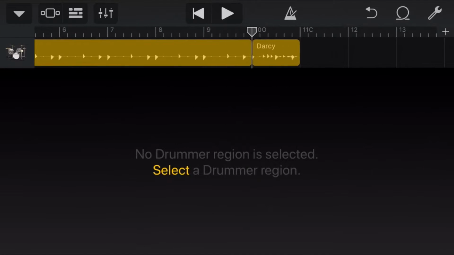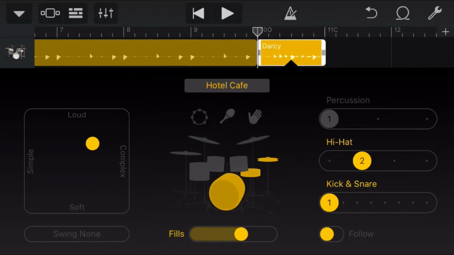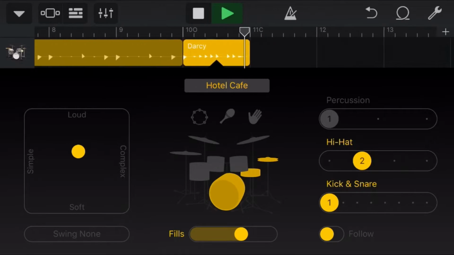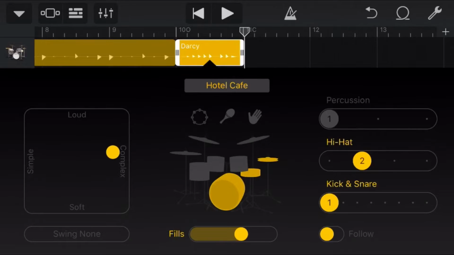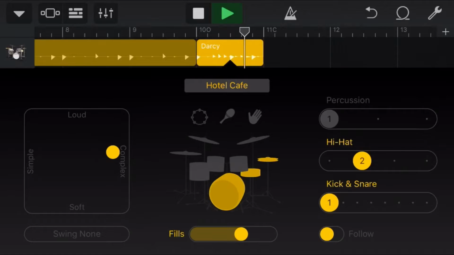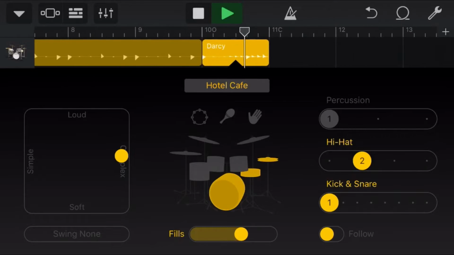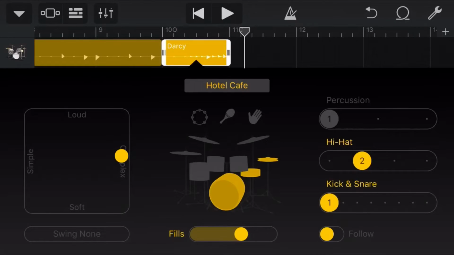Okay, I don't love that fill, so let's just try something a bit different. We'll just bring the complexity down a bit and try again. No, don't like that either. What if we go higher in the complexity? That's getting closer to what we sort of want. Let's try another one. No, I don't want it like that.